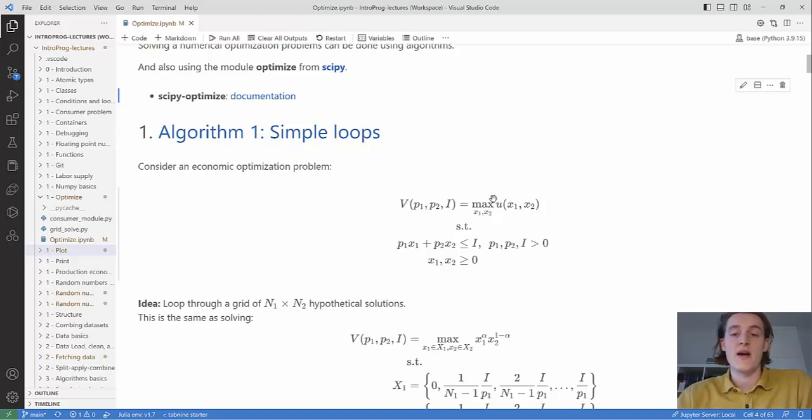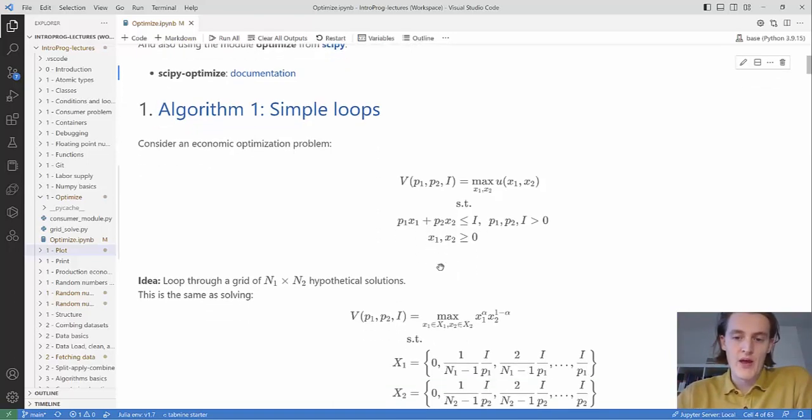So his value function is the maximum of the utility function under the constraint that his expenditure has to be lower than his income, that the prices and his income are above zero, and that he cannot consume negative values of a good. And we'll work in practice with the case of the utility function being just a Cobb-Douglas utility function.